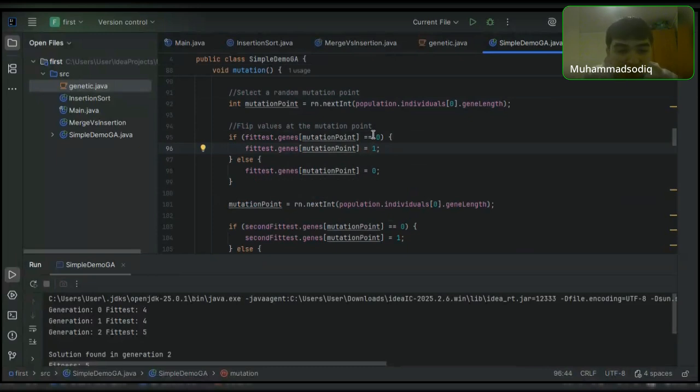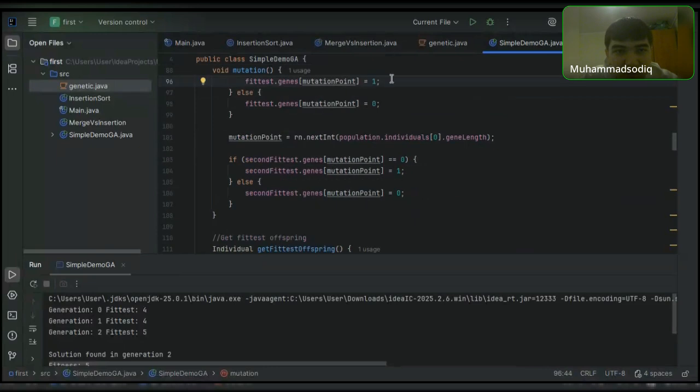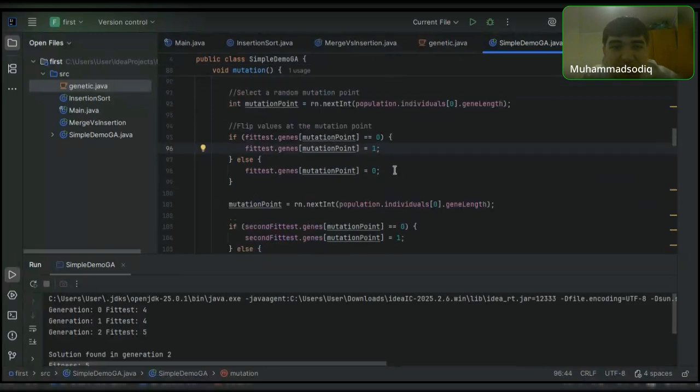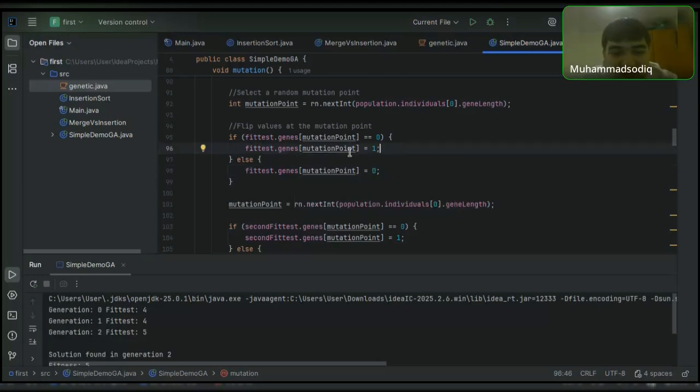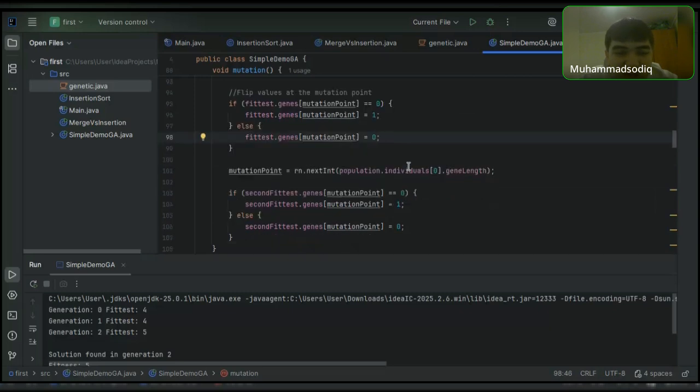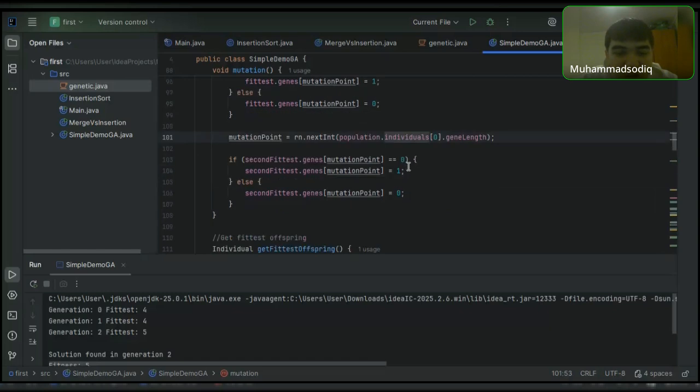Okay, the if operator: if it's going to be equal to 0, then it's going to be the fittest, and set it to 1. The fittest gene is being set to 1, otherwise it's going to be set to 0. The value of it is going to be 0, and we are ending our method in here.